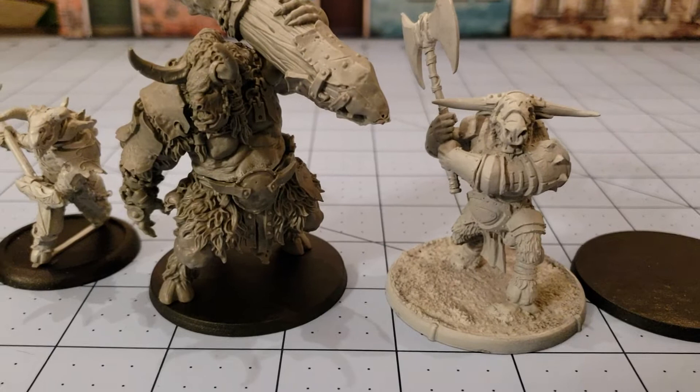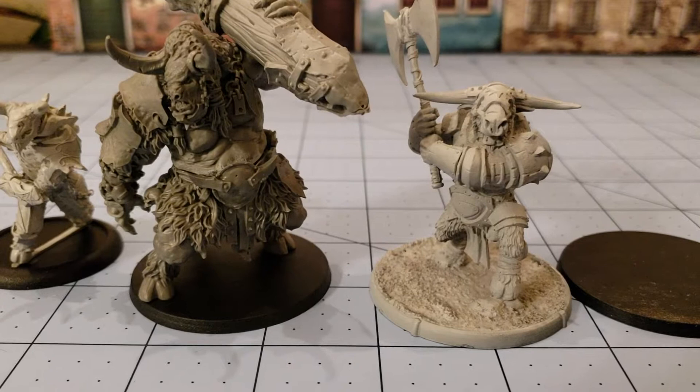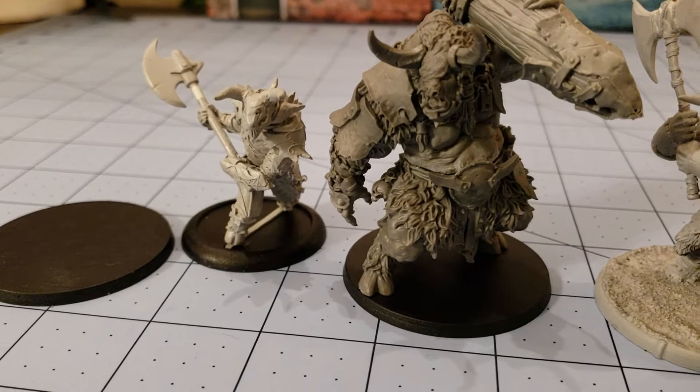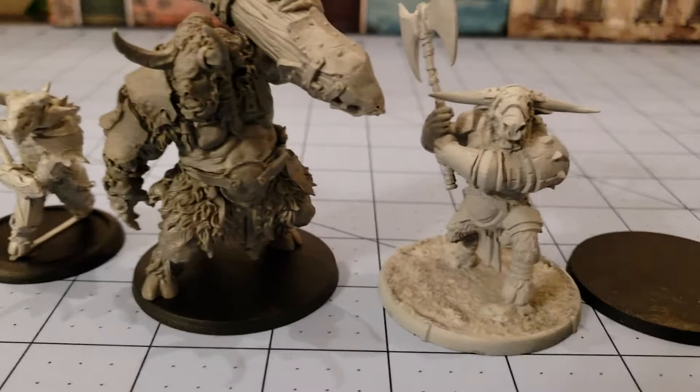Our Mirs minotaur friend here is probably the closest to a GW standard size as I own these days. I will try to get some GW minotaurs this weekend just to give a further sense of scale, and also because I'm in the mood for some Beastmen. He's about the size of a typical GW minotaur — on a 50mm round base. Our Troll Outpost friend is on a 40mm, and the Siege Minotaur is on a 50mm base.